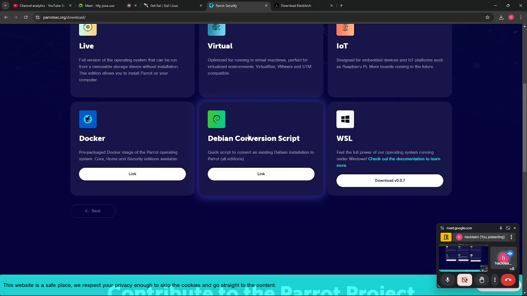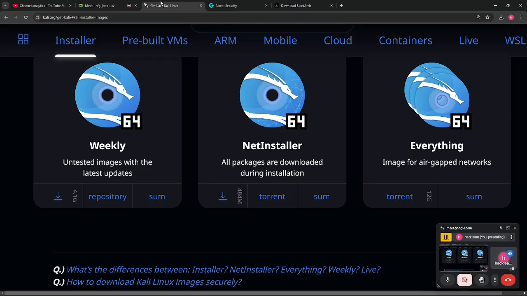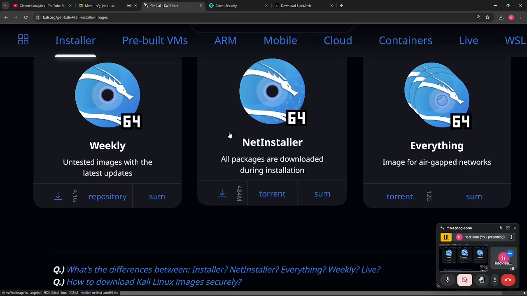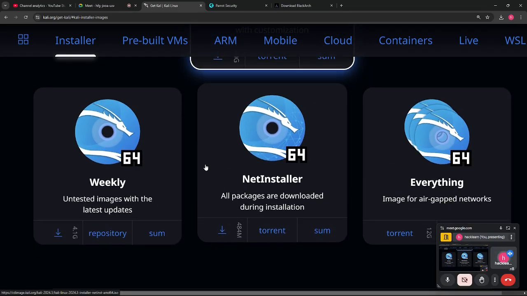And if you have an i5 processor up to 12th gen, and you have 8 GB RAM up to 16 GB RAM, or 32 GB RAM, then go with BlackArch Linux or Kali Linux. If you have above 16 GB RAM, then only go with BlackArch Linux. If you have RAM between 8 to 16 GB, then go with Kali Linux. And if you have RAM between 4 to 8 GB, then just go with Parrot OS, with whatever processor you are running, i3 or otherwise.